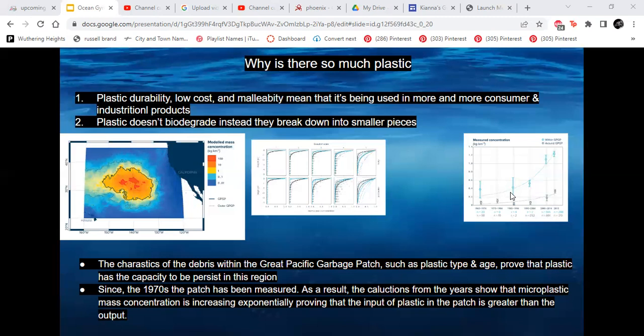So you're probably wondering, just how was the amount of plastic measured in the Great Pacific Garbage Patch? Well, bear with me. The Ocean Cleanup has been using data from multiple recent missions and a mass concentration model to better visualize the plastic in the patch. This model right here is the first one, as you can see. It shows that the concentration levels decrease by orders of magnitude towards the outside boundaries of the patch. The highest density reaches hundreds of kg/km, usually down to 10 kg/km in the outermost region.